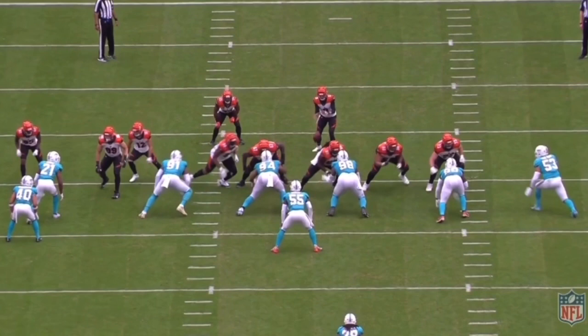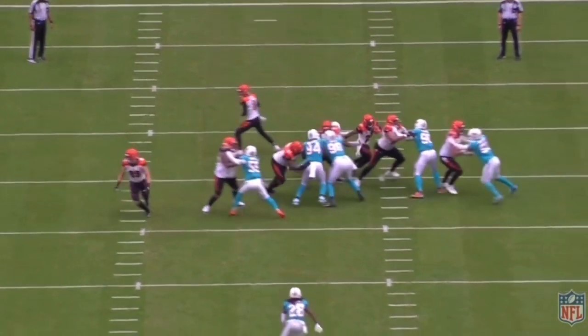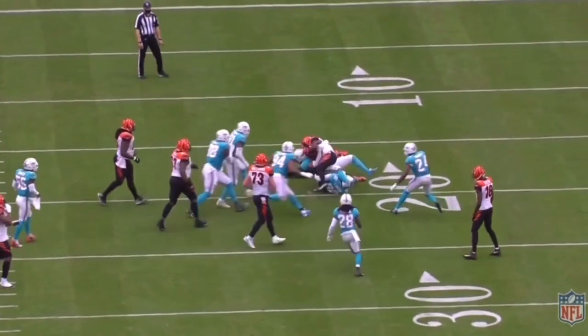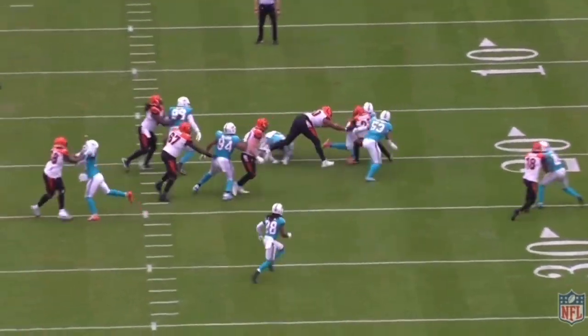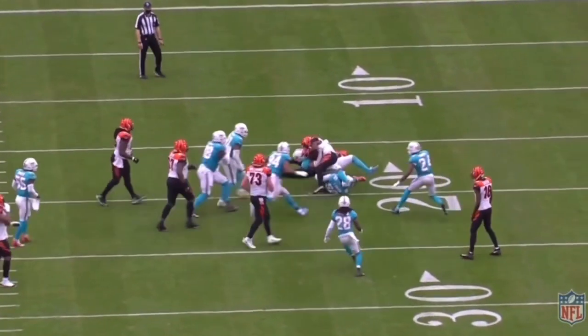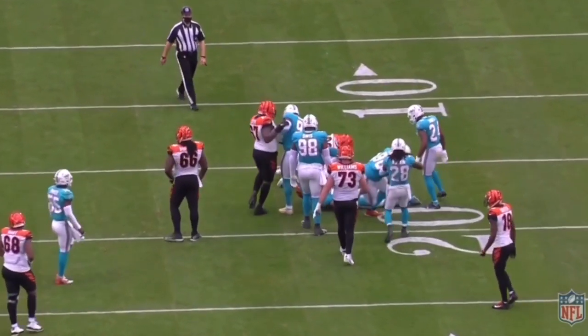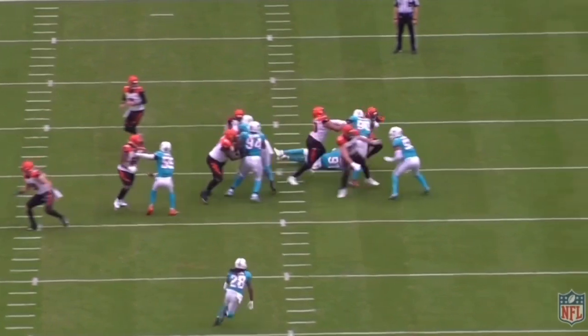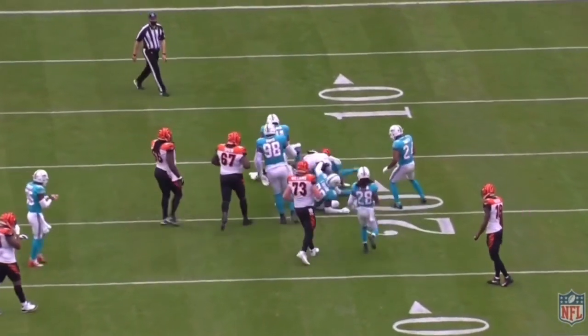Talking a little run game now — this time he's again head over the tackle. What he does really well here is two-gap. He stands up the offensive tackle, looks at the inside, then gets to the outside, reads the running back, and uses the length of his arms to make the play. It's beautiful — this is really nice two-gapping. Something you're not going to see a ton from the Jets since they're going to be more get-upfield and penetrate, but he does a really nice job here and is a really solid run defender.